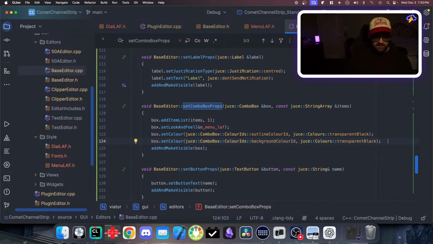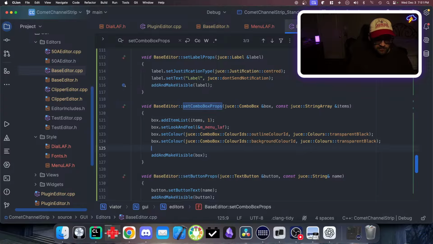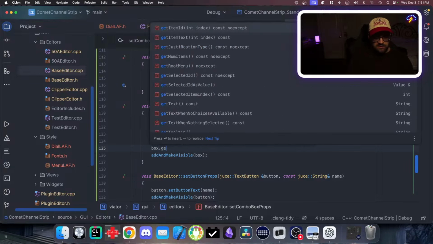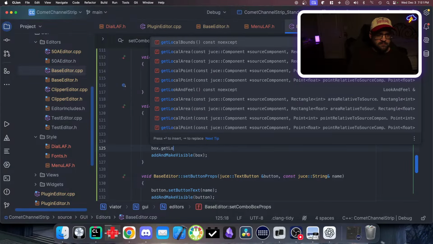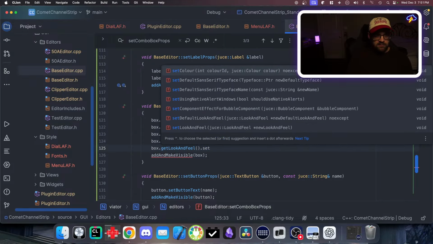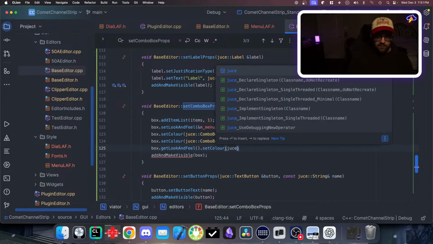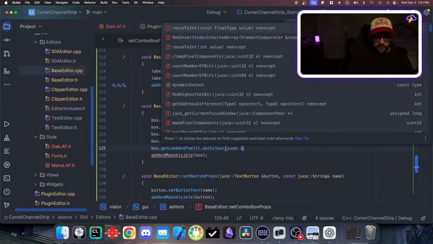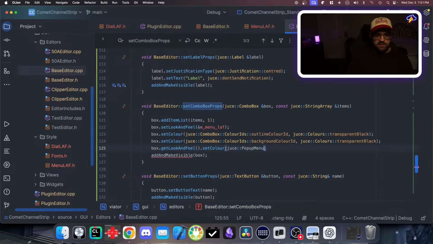Then let's see. Anything else? We need to change the inner menu's color, and to do that on a combo box, you do combo box get look and feel. Then you do set color, and then you go into pop-up menu, because the inner menu that pops up is made from a pop-up menu, so you have to use its color ID.